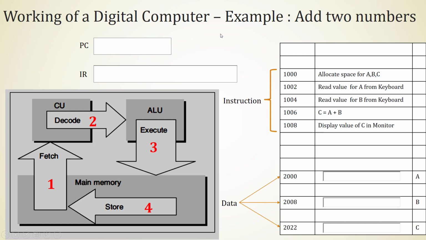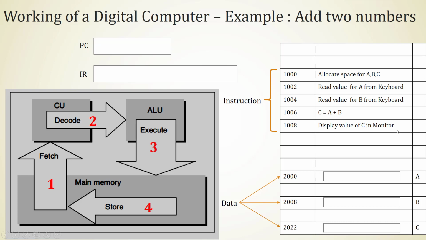So here I have a simple example to add 2 numbers. The first thing you have to remember is that to execute a program, or a sequence of instructions, or even a single instruction, the instruction must be stored in RAM or memory. So here I am going to add 2 numbers, and I have written an instruction sequence. This is only for understanding purposes. This is not an example for any programming language.